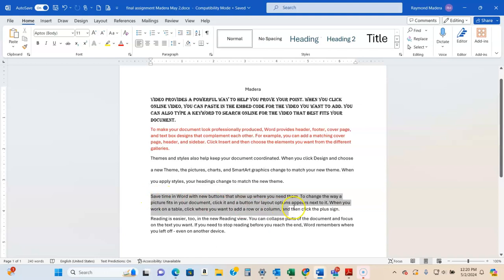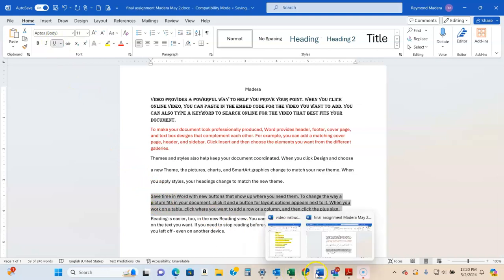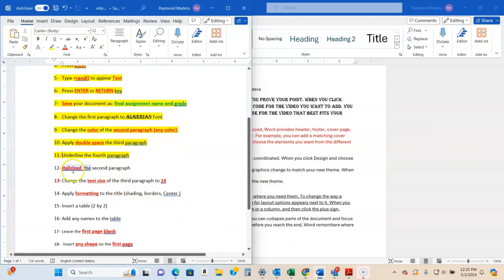So the fourth paragraph, I am going to underline. This is the underline under the Font group. Remember, we are still in the Home tab. Most of the commands are here. So I am going to choose the underline option, and you will notice the underline.